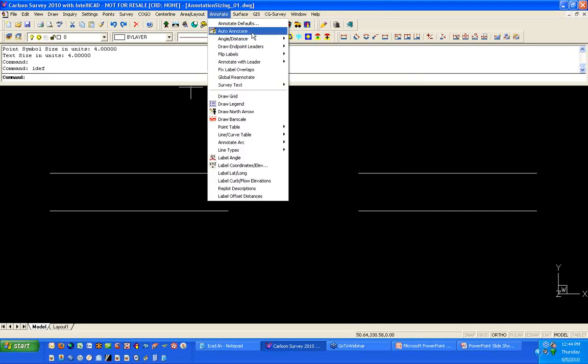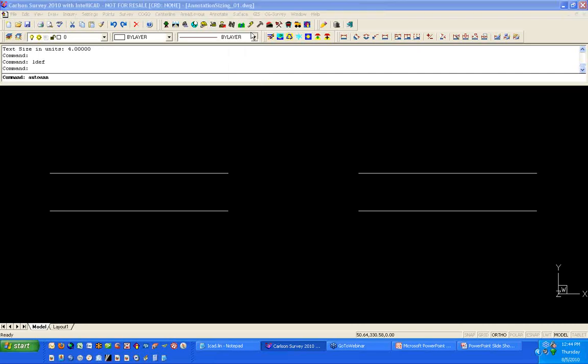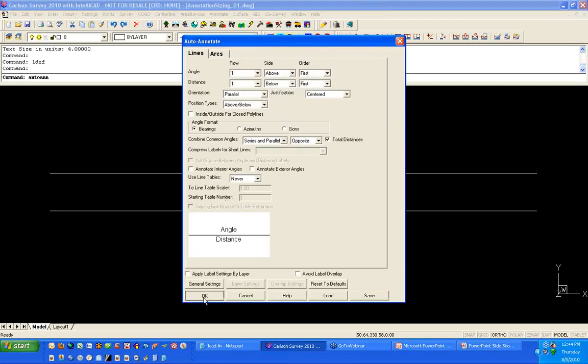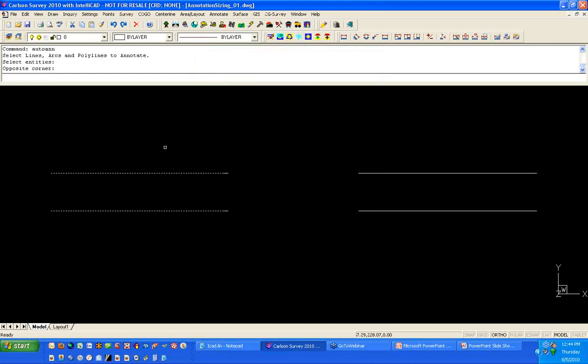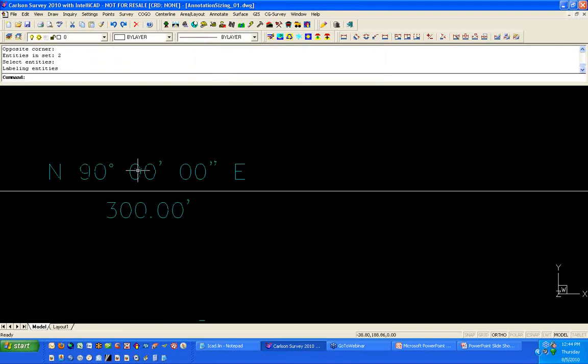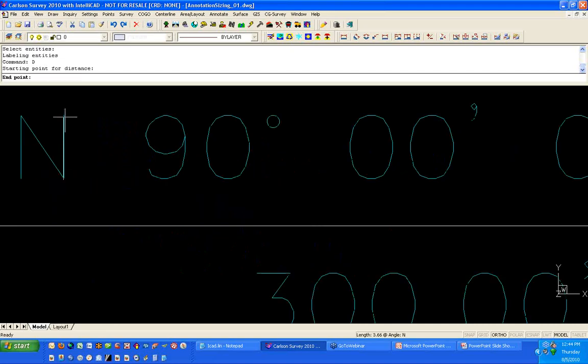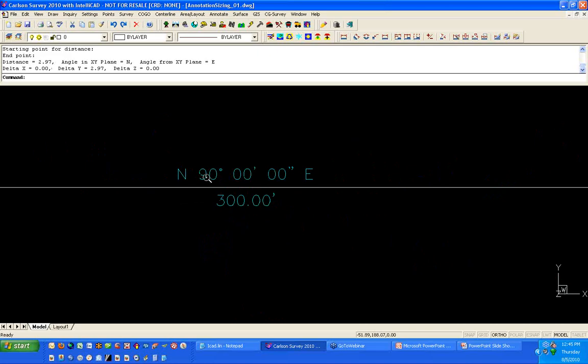Now to label that, all I have to do is auto annotate. Not going to make a change here, and then I'm just going to select these two, and we see that these have been placed. If I check the height, again I'm at 50 scale, so this should be height of 4, which it is. And if I check that distance off, I should have made that something easier to do the math. 50 scale times 0.06 should be 3, which is exactly what it is.